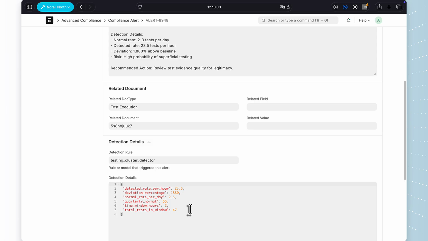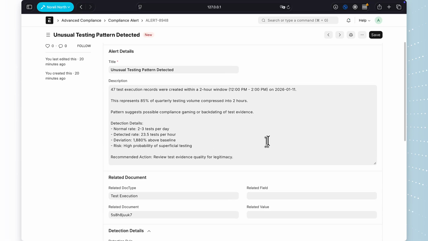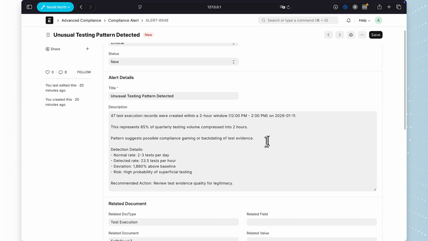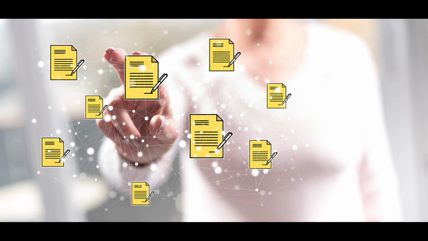For each doc type, controls, risks, tests, it monitors creation patterns, when are things created? Update frequency, how often are they modified? Ownership changes, are people being swapped rapidly? Test results, are failure rates changing? Evidence linking, is evidence being reused? When it detects deviation from normal patterns, an alert is created automatically. Email sent to compliance team. All related documents linked. Baseline statistics calculated. Recommendations generated. This is continuous compliance monitoring, not periodic reviews, not annual audits. 24/7 intelligent surveillance.